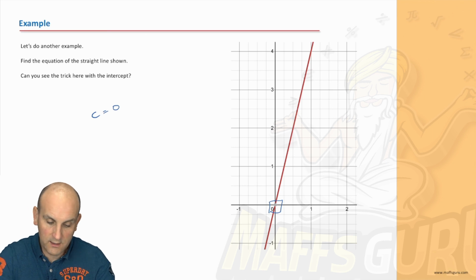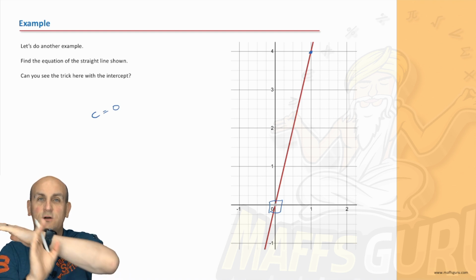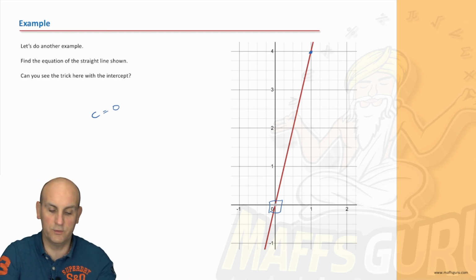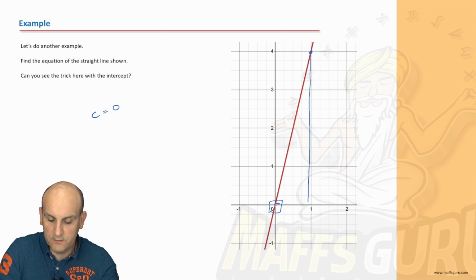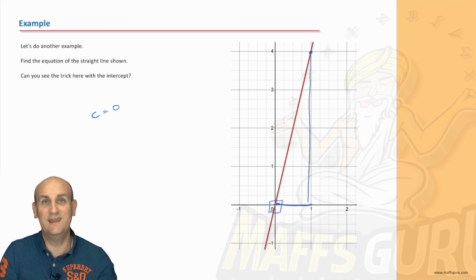Right, we are going to go and do this point up here. Why? Well, again, because it's crossing through a very nice coordinate point for me here. So I'm going to draw my triangle. He says, drawing that really badly. And again, I'm going to look, is it positive? Is it negative? It's positive.